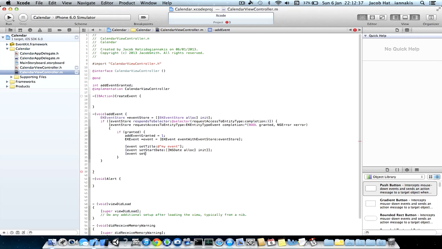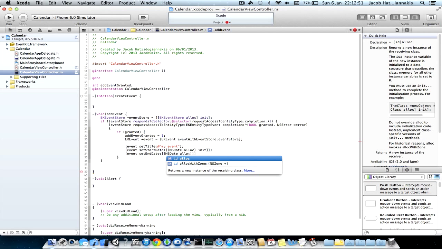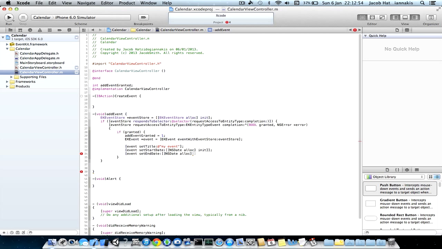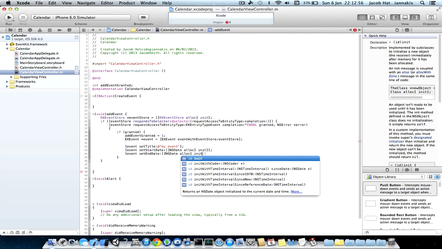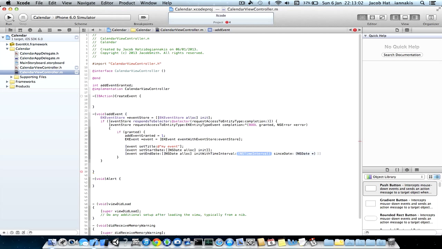Open bracket, event setEndDate, open bracket, and another open bracket, NSDate alloc, close bracket, init with time interval 1200 since event.startDate, close both brackets and semicolon.